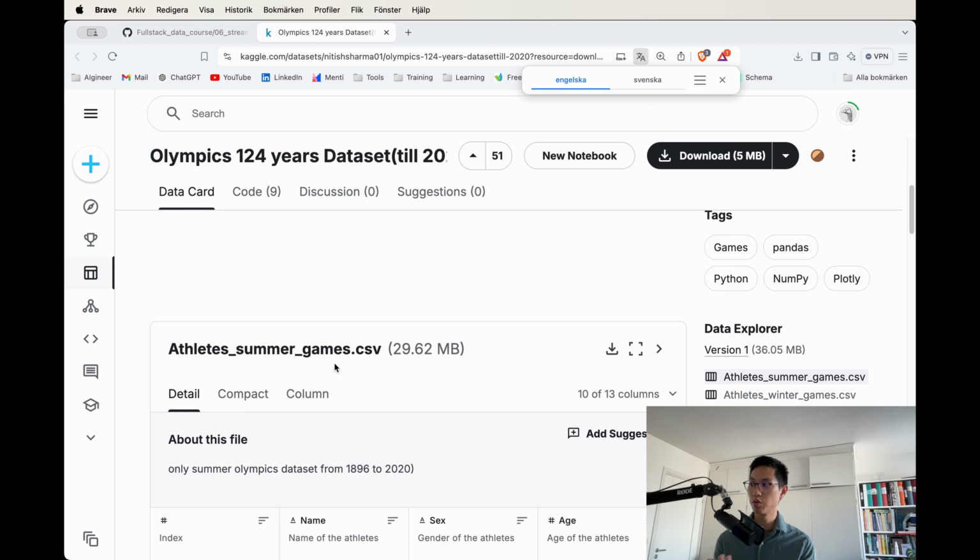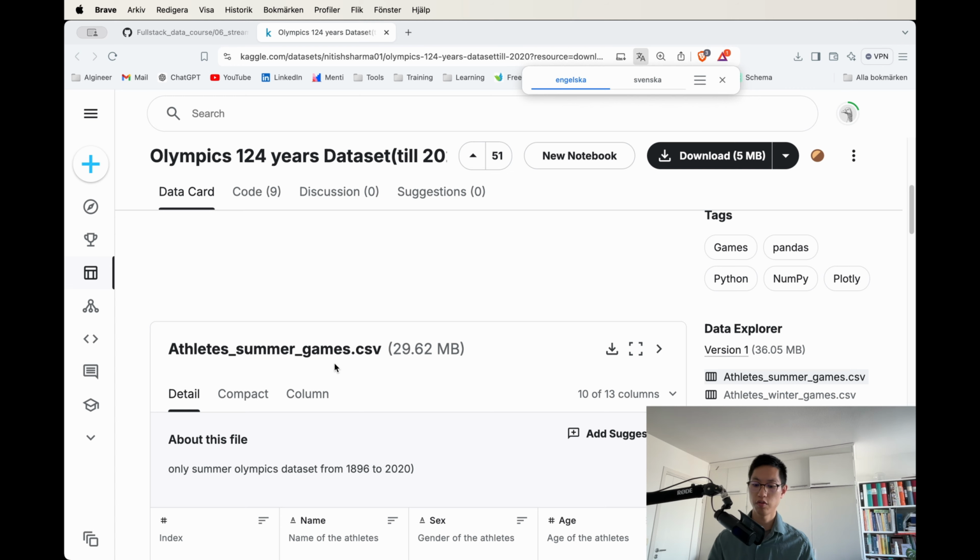The one we will use in this video is the summer games. However, I recommend that you make a dashboard with both of them together in order to scale this up, and also in order for you to be more certain with the things that I teach.